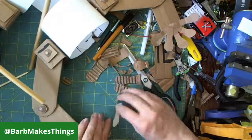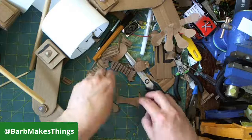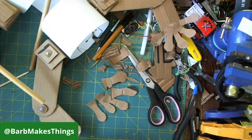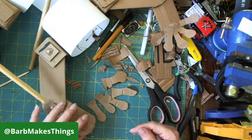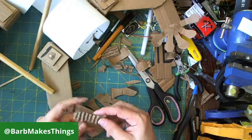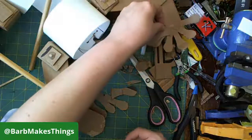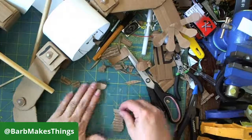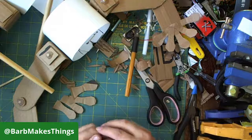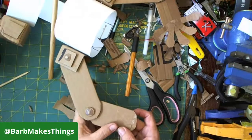Okay. Let's see. Can you see that? Yeah. There is that and that and that. Do I have these on the wrong sides? Yeah. Big. Okay, this needs to be, I think, is that okay? No, it needs to go up a little bit more. I need more of this flat part to glue on. Like so, yes, good. Okay.